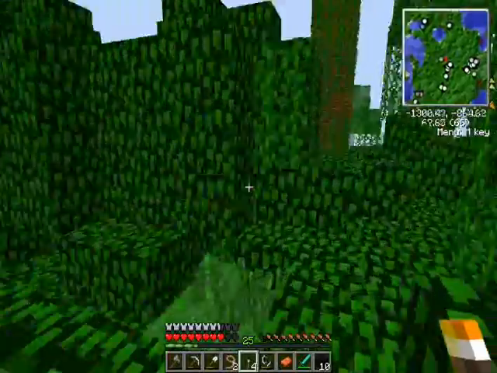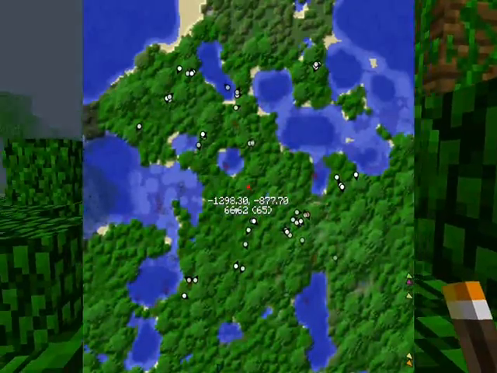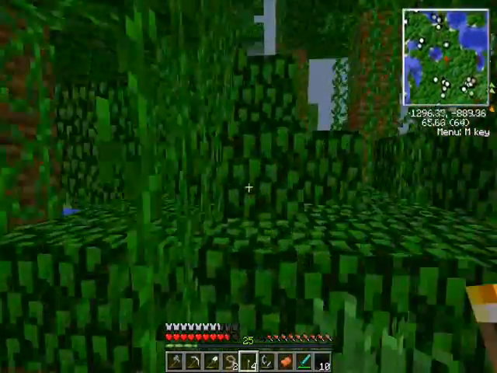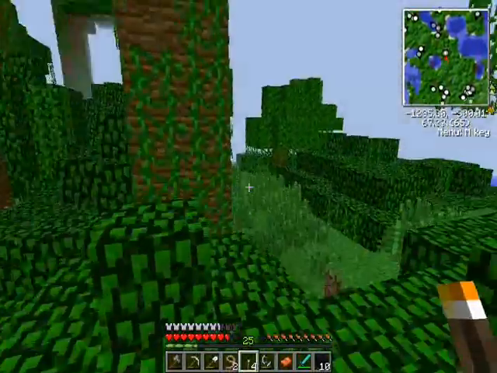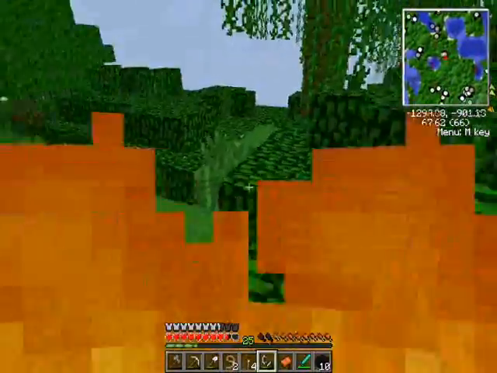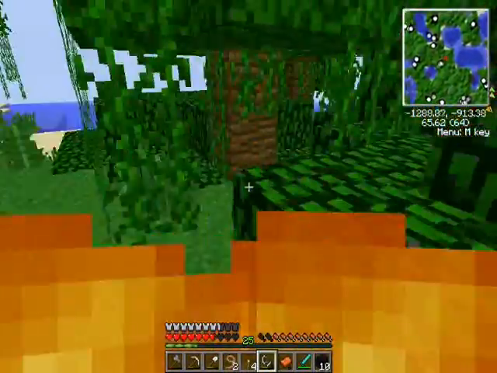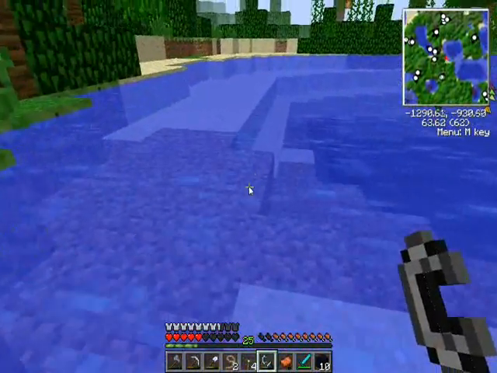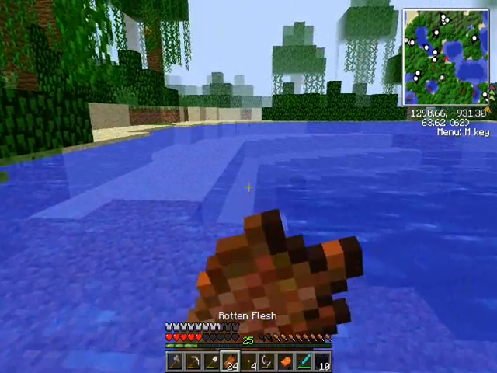Ow. Alright, let's see. Okay, I'm drifting very, very far away from home now. This could be dangerous. But now that I know there's nothing in this forest, put myself out. I'm gonna have to eat this stuff.